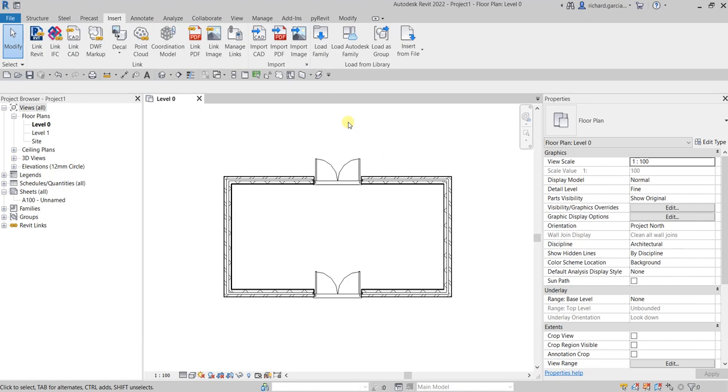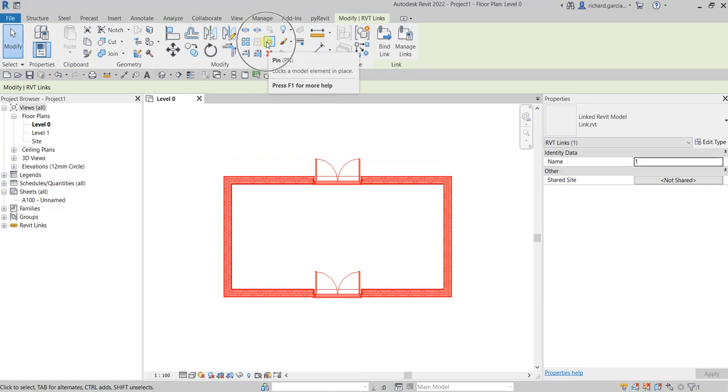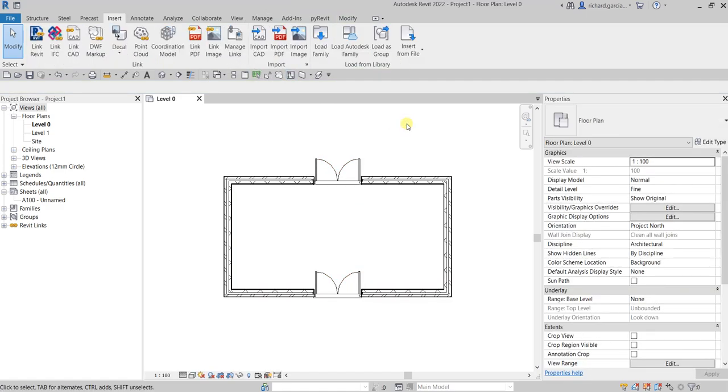Of course, the standard is if you are going to link your model to a project, let's say you have MEP and then you link your architectural project, the standard is you pin your link model. So you click that and then you pin it so that you don't move it accidentally. That's another way of not moving your link accidentally.